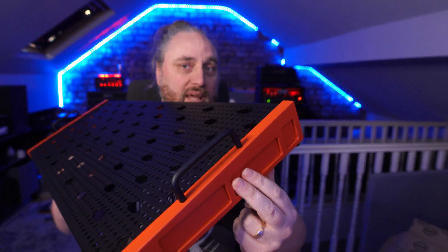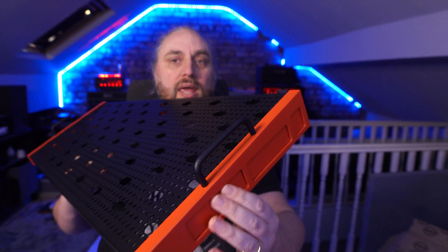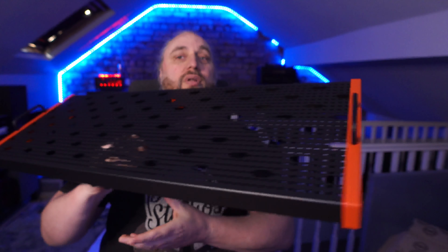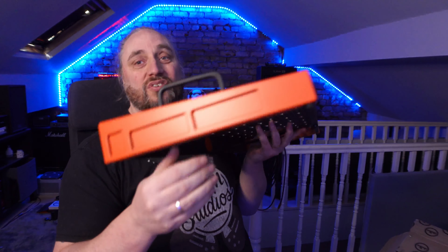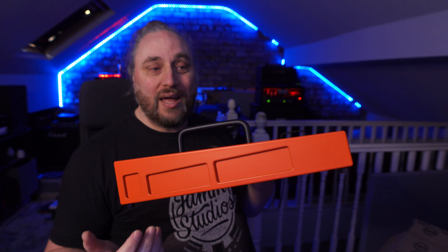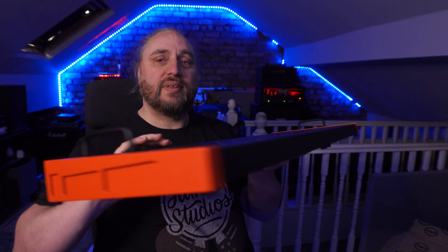I'm going to run XLR to XLR in and XLR out for my stereo feed into my in-ears — stereo out from my guitar rig, stereo back in from my in-ears. Then I've got a spare one which I don't know what I'm going to do with, and the same again on the other side, so I could run a whole new bunch of I/O there as well. This is really really cool.